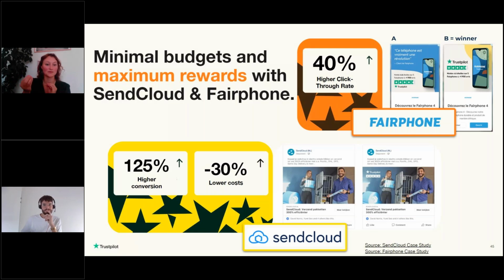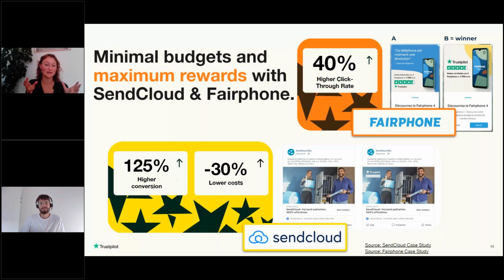I wanted to give some examples of review content and how others are using it. For example, Fairphone in the top right is expanding to France. In that case, they were testing whether it would work better in their awareness campaign to add a quote, or to focus more on the number and on the fact that they're using an independent provider, because people don't know them that much yet. It was really interesting to see that the version with the quote actually gave them a higher click-through rate.